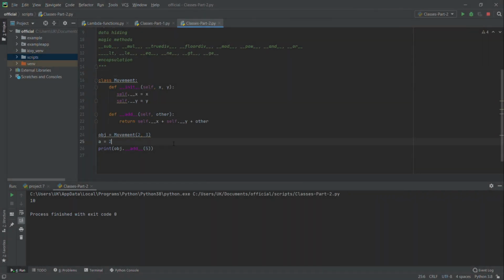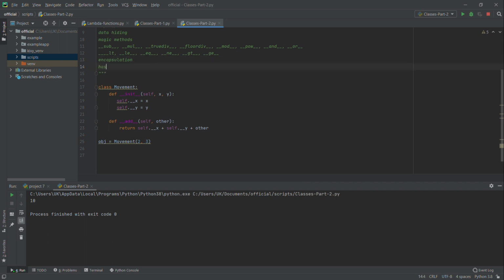Okay, so lastly, in our previous section, we just finished with data hiding and magic methods. So last, we will end with these methods to check attributes inside the class. Let's say I want to check an attribute in a specific object. So let's say I have an object which I'm calling obj, and I want to check the attribute inside it. There are four methods here.